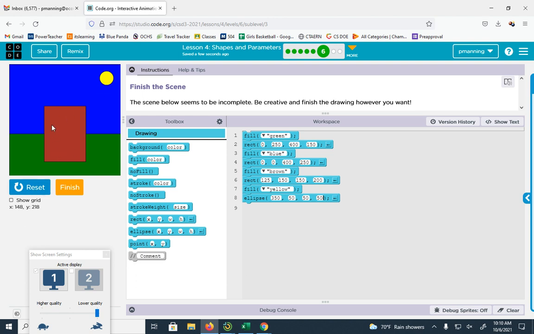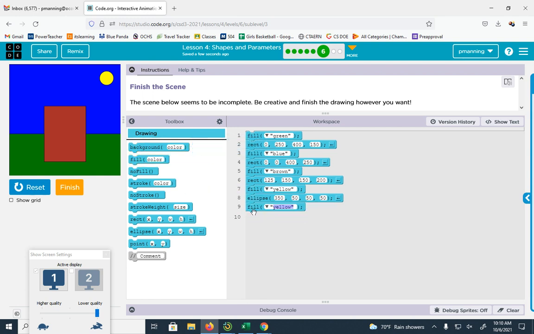If I want to put some windows here, I could do about 150, 185. I got a window there.